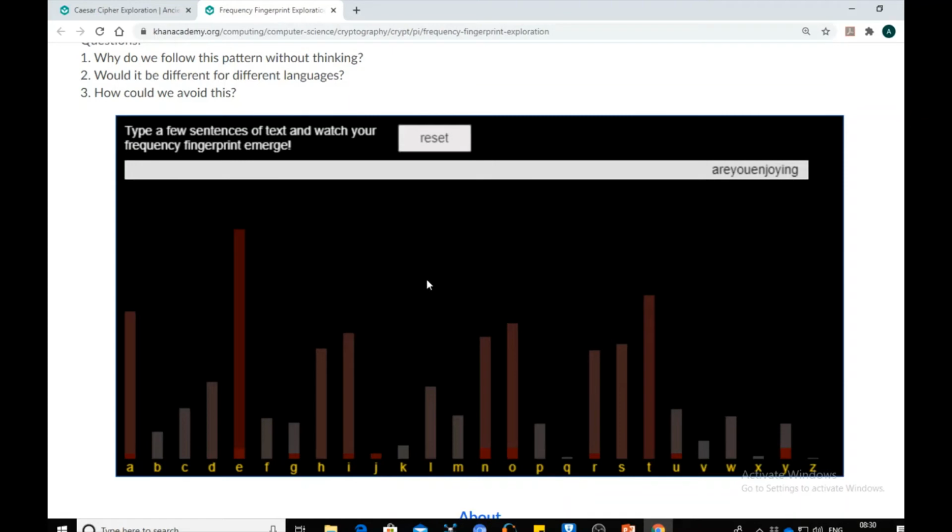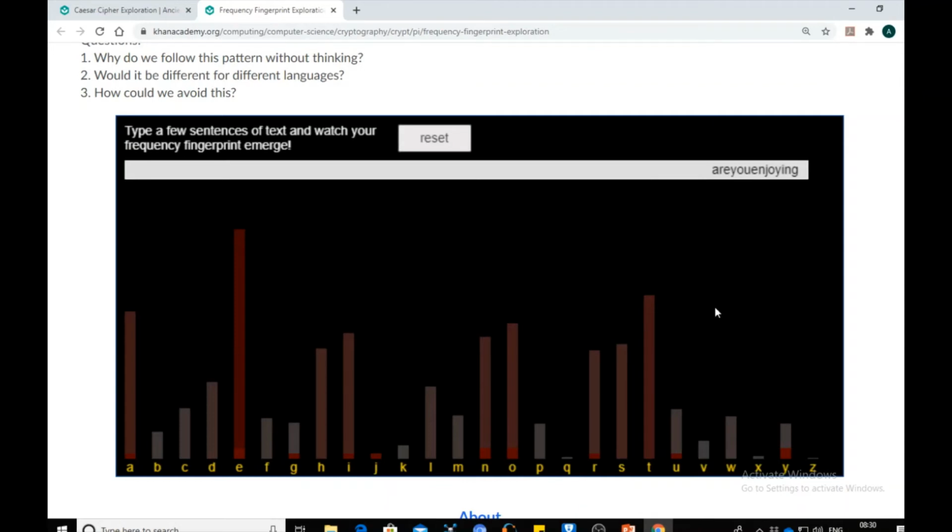So sometimes instead of plain text, you can include cipher text here also. So what will happen, you can find out in the cipher text which letter is occurring maximum times, and then you can map it to your English language analysis. So instead of writing plain text, it is better if you write a cipher text here and find out what is the fingerprint you can get.